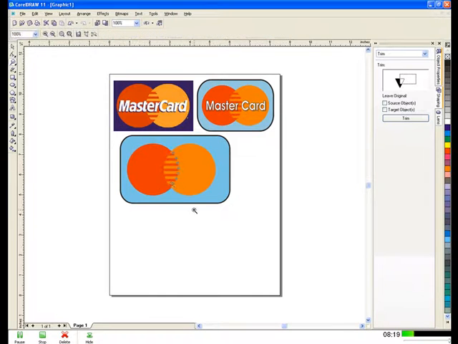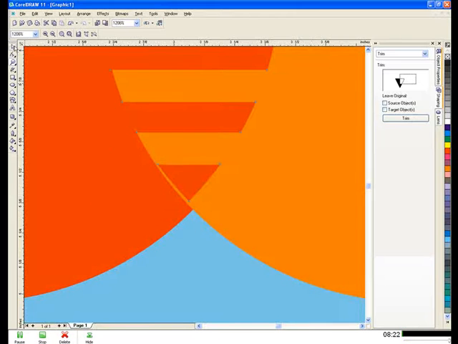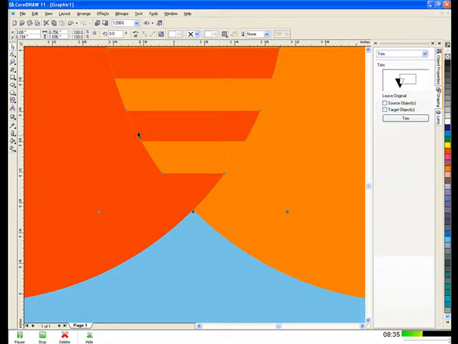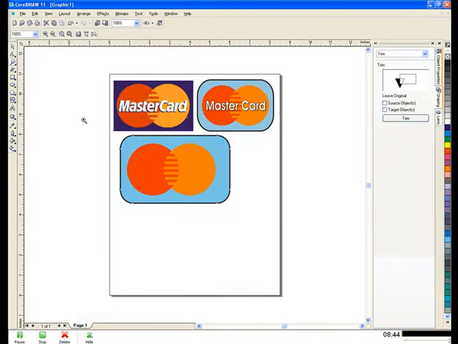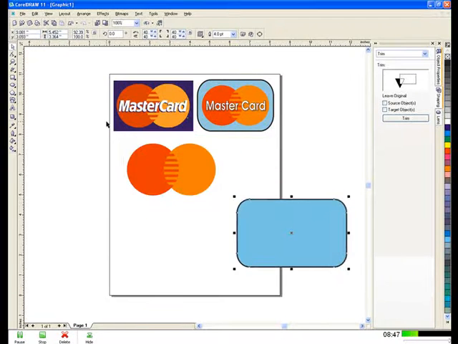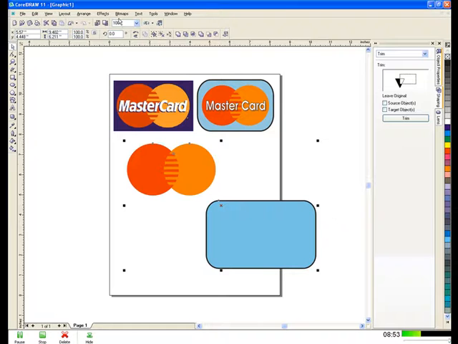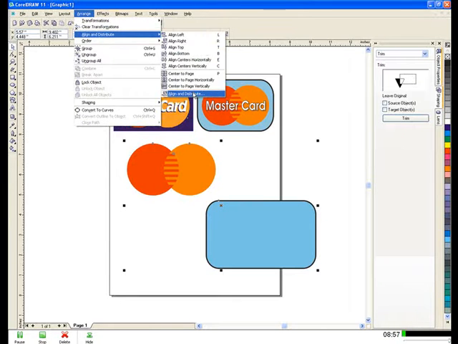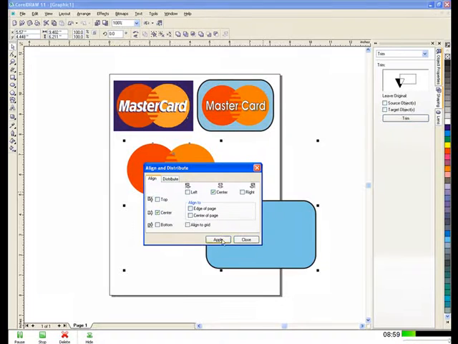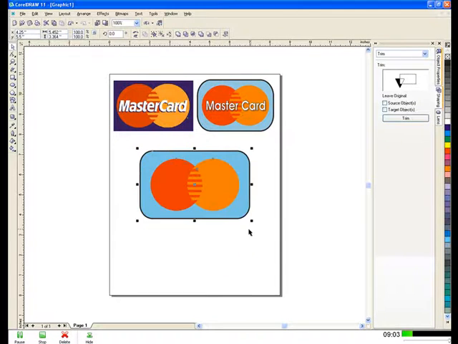Now to get that placed properly, let's zoom in real close. And I'm going to grab this and just as careful as I can. Now you see there's just a little hairline of orange. I'm going to right click and try to get rid of that. I think I did. I'm going to go ahead and zoom out. And there we go. I'm going to pull this away for a minute and group this. Control G. I'm going to grab both and go to Arrange, Align and Distribute down at the bottom here and center, even center it to the page. I'll apply it and close this.